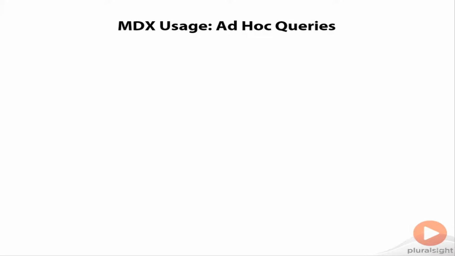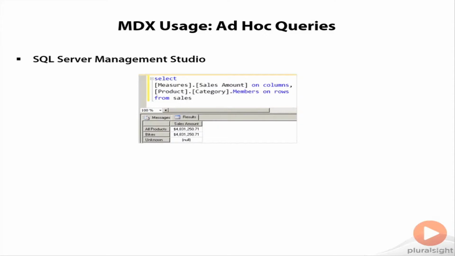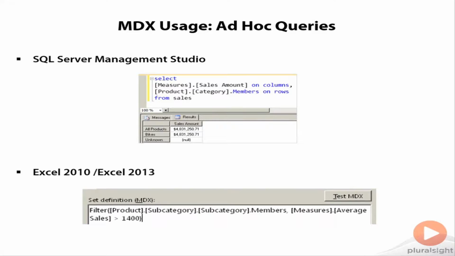Let's start with ad hoc queries. If we know how to write MDX and just need a quick way to get an answer from a cube, we can use SQL Server Management Studio to connect to a cube, write, and execute the query. There are a few tools available in Management Studio to help us write the query, as we'll see later. Probably the most common way to handle ad hoc queries, though, is to use Excel to connect to Analysis Services and then use the drag and drop interface in a pivot table, which automatically generates MDX. However, we do have the option to add some MDX expressions to enhance the query to create sets just for use within that workbook.